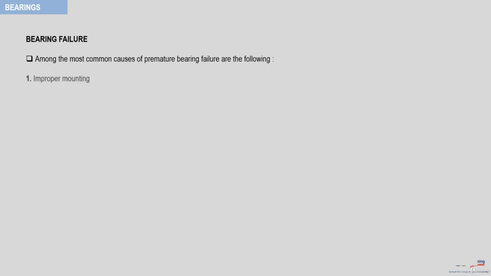First, improper mounting. Improper procedure when mounting the bearing on the shaft is one of the most common causes of premature failure. Roller bearings and ball bearings are precision devices, and correct installation practices are very important. They must be stored correctly and handled correctly to give good service life. The shaft and housing dimensions must be within limits specified by the bearing manufacturer.